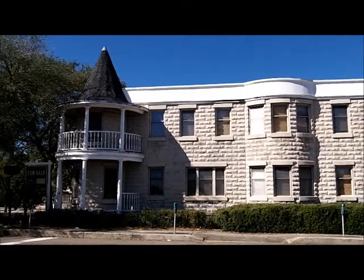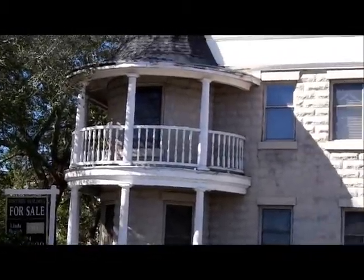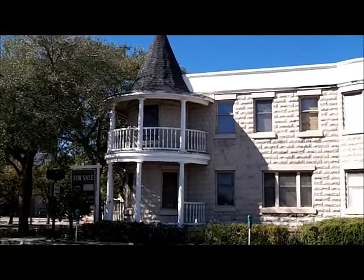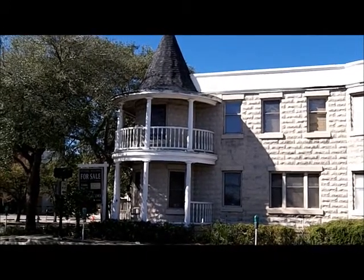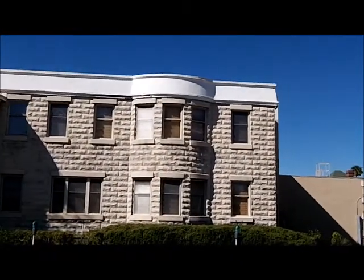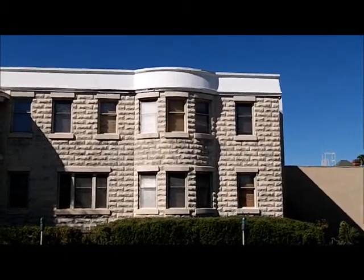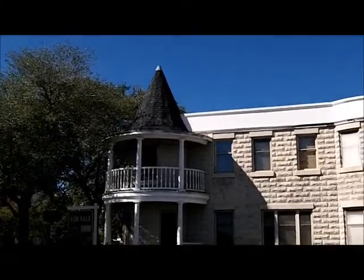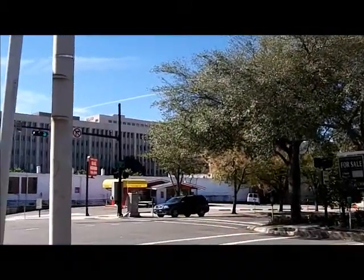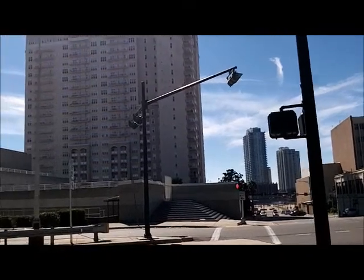Of course, like a lot of buildings downtown, this building is for sale according to the sign. It's a historic building for sale. And look at the unique porches. We have a ground level porch, a second story porch. The brick, I think, is really cool, and the bay window design is pretty cool. And it's just amazing how such a unique place has survived amidst what we have today, not that far from our riverfront.